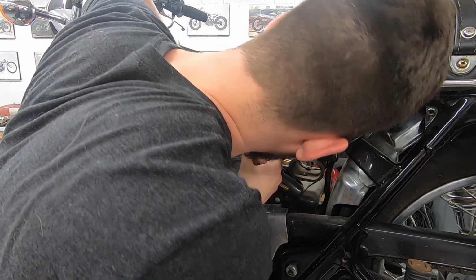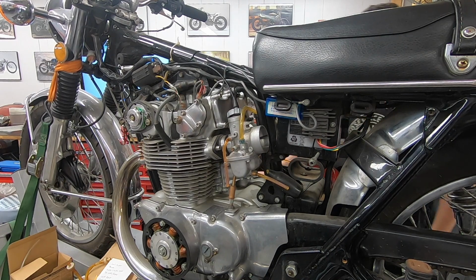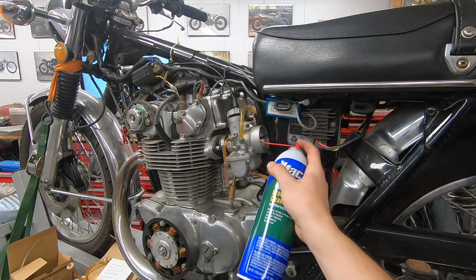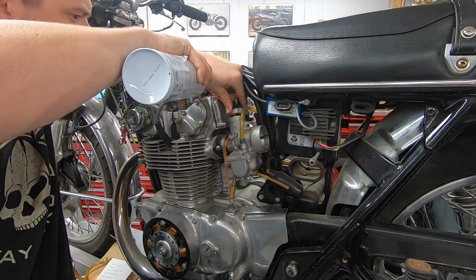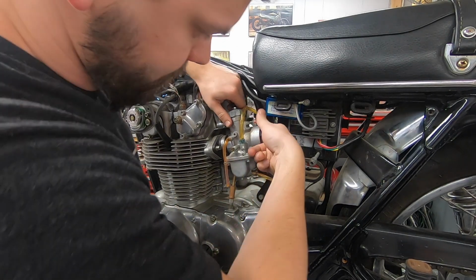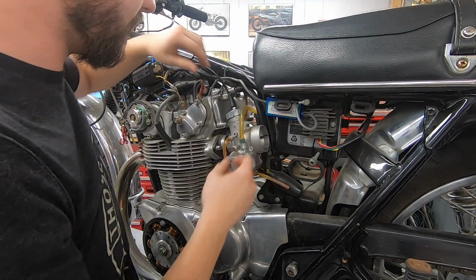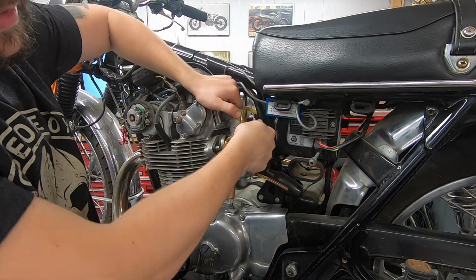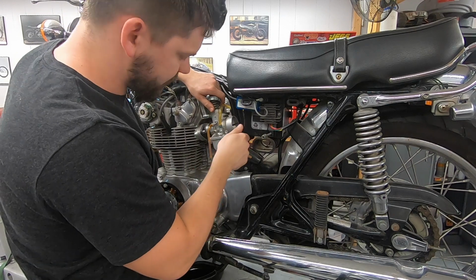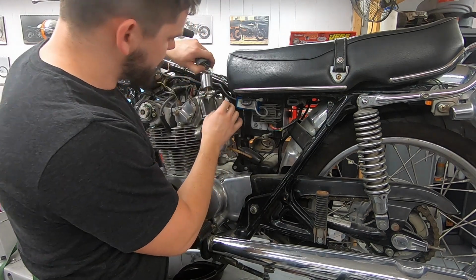Let me see if I can just spray some cleaner around there. Just trying to see if I can break up a little bit of it. If this doesn't work, I'll just take the carbs off with the slides in place. We should be able to do that. So let me work on this a little bit, see if I can get it freed up. There we go. Just needed a little bit of movement with a soft screwdriver. Don't go ramming a screwdriver in there. You're going to start marring stuff up, but just to get the slide free.